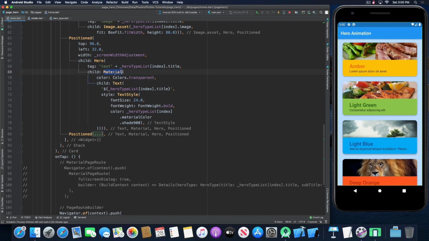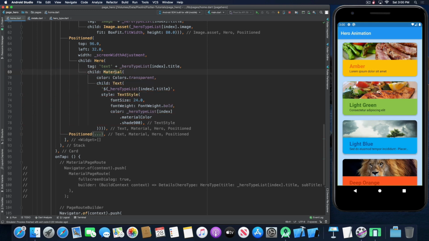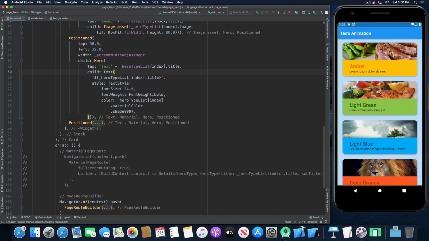The reason why we need to do this, if we don't add that Material widget, when you tap on here, in fact, let's go ahead and do that. Let's just remove the Material widget. Let's just remove that widget. And I'm going to save. Now see what happens when I tap on here.